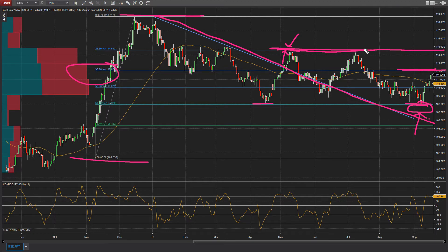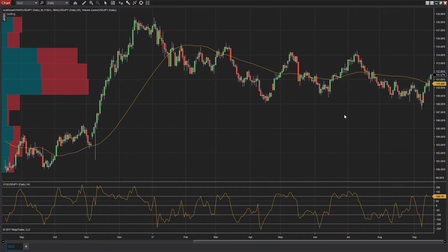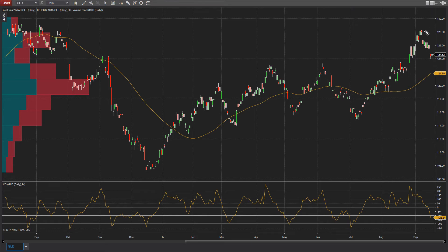We'll see if it can find its way above that. If it gets over that, we're targeting the 114.50 area. I think it gets there. And if dollar-yen continues to make this move, that's actually bearish for your gold bets because dollar-yen tends to move in the opposite direction of gold — when dollar-yen creeps up, gold prices come down. That's evident if you look at the GLD ETF: since the yen made that move, you can see gold starting to give up some ground. So keep an eye on dollar-yen, which represents an overall risk-on feeling for markets.